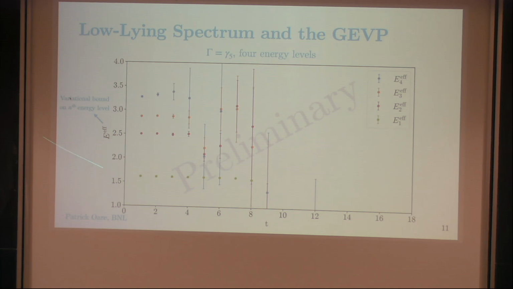So yeah, again, talking about the GEVP, this gives you variational bounds on excited states of the theory. These are apt to change if you add in more operators and look at a larger operator basis for your theory. Essentially, we're still in the process of computing specific numbers for the higher energy states, because you need to make sure these are stable if you add additional operators. So this is still very much a work in progress.